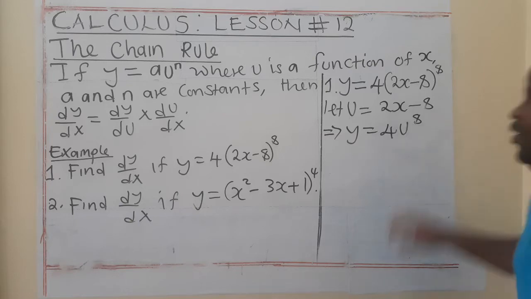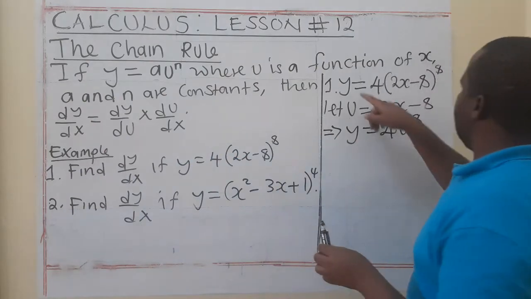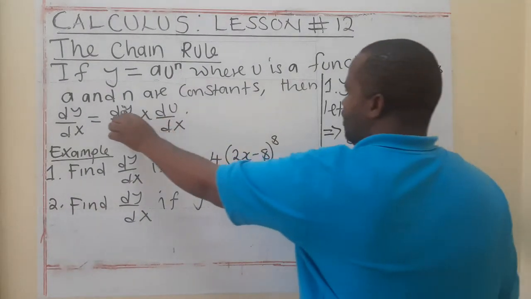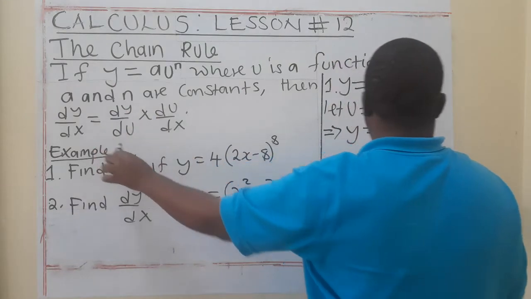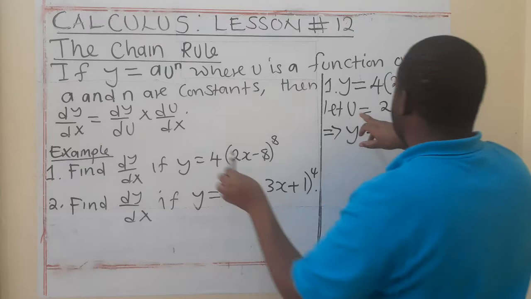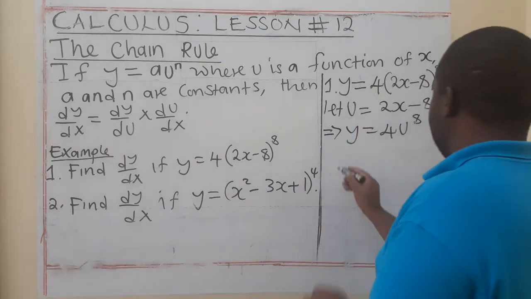So, now, what we are going to do is to find dy/dx, differentiating y with respect to x. You need to find, you differentiate y with respect to u, y with respect to u. So, you differentiate this one. Then, after you differentiate u with respect to x and multiply, then the job is done.